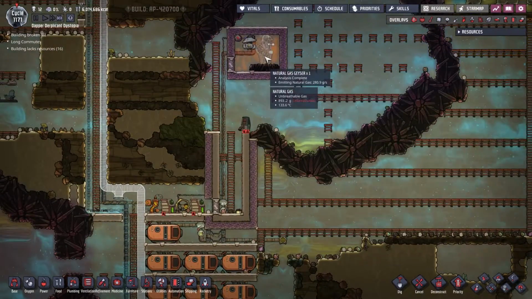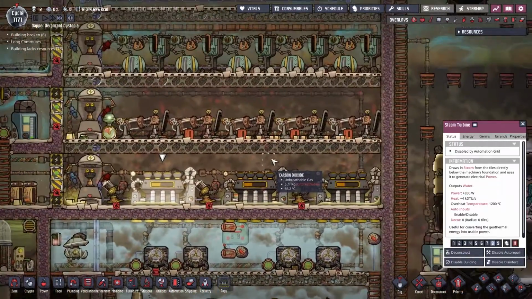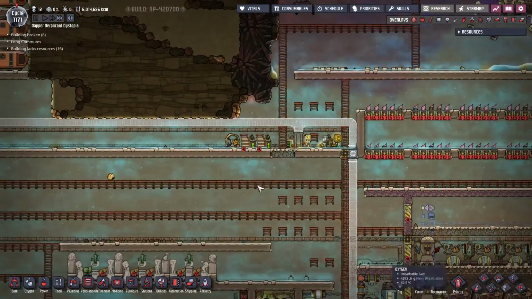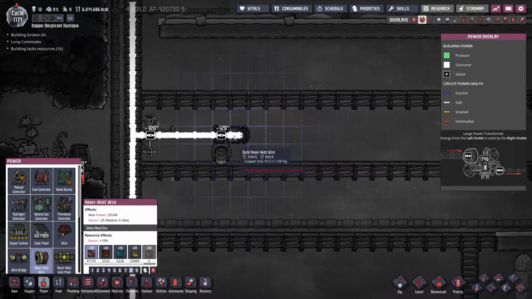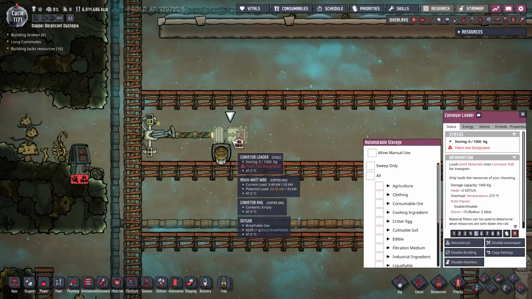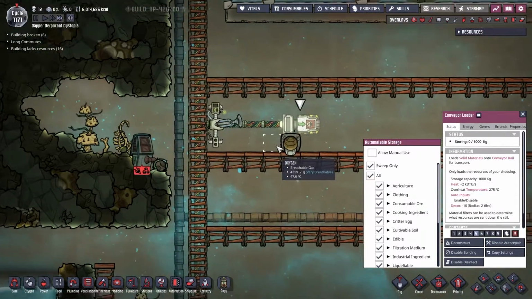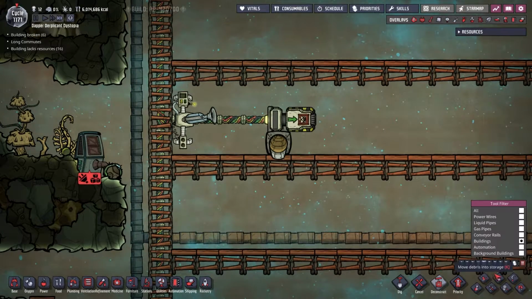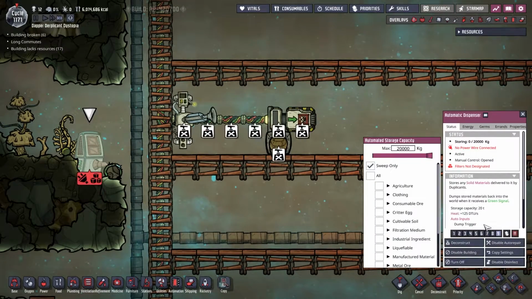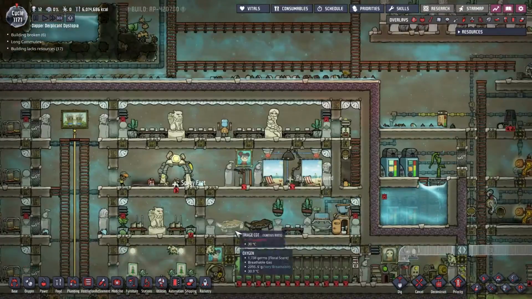How are we doing down here? Let's have a look at you. Got another 31 cycles of natural gas. It's fine. Got a lot of stuff in there, but let's go and see. Is our for science ready? I need to turn this on to accept. Soup only, all. Can you load it? No. It cannot. Okay, for science completed. We now know, so it has to be the rear of the conveyor loader.